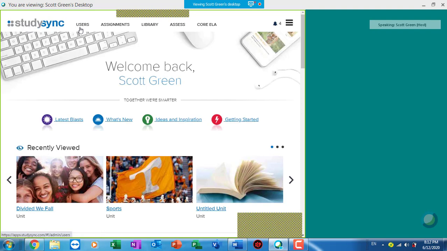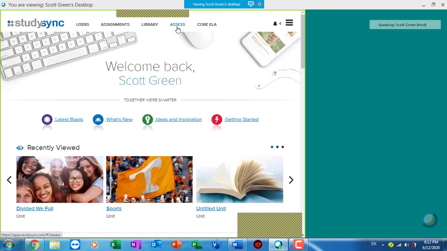We then have a Users tab, which will provide you with all of the classes and students within those classes that you teach. The next tab is Assignments, and this will be where you can access any of the assignments that you have provided to students digitally. The Library tab is going to give you access to, I believe, 5 libraries that hold all of the resources used in StudySync.